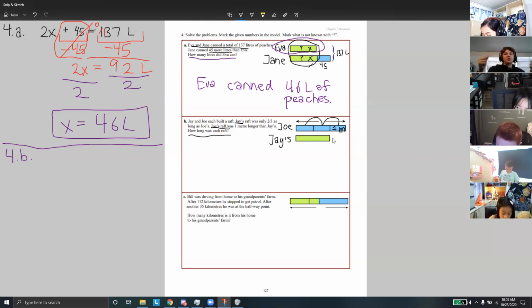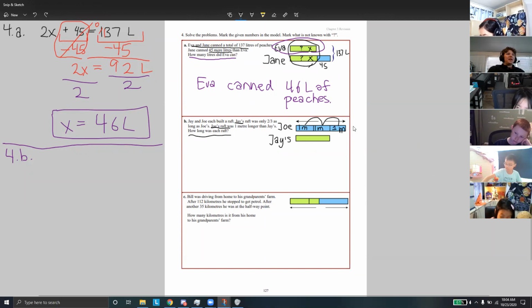If I have 3 slices of pizza that are all the same size, that means all the pieces are the same size. Each piece is 1/3. So if this one block is 1 meter, then this one block is also 1 meter, and this one block is also 1 meter. That's kind of the definition of what a third is. If a third of something is 1 meter, then all 3 of them, a third plus a third plus a third, 1 meter plus 1 meter plus 1 meter, is 3 meters.